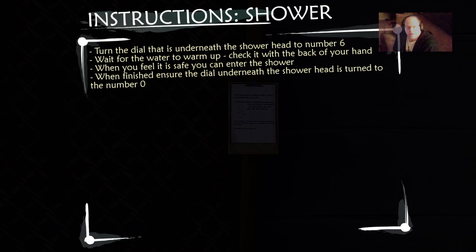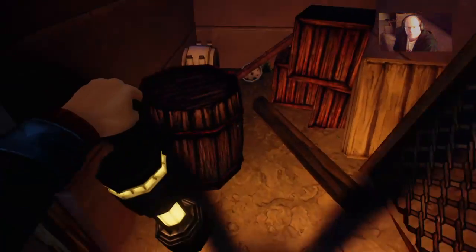Instructions. Shower. Turn the dial that is underneath the shower head to number 6. Wait for the water to warm up. Check it with the back of your hand. When you feel it safe, you can enter the shower. When finished, ensure the dial underneath the shower head is turned to the number 0.